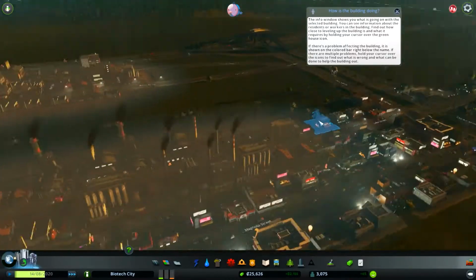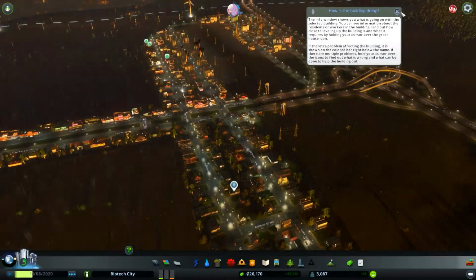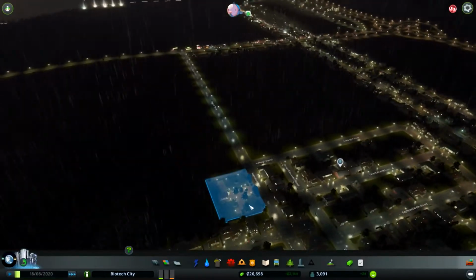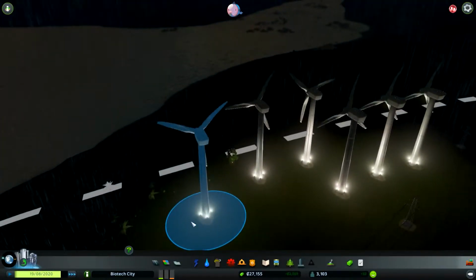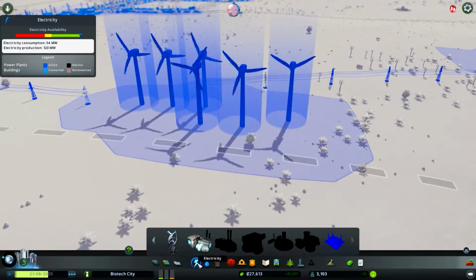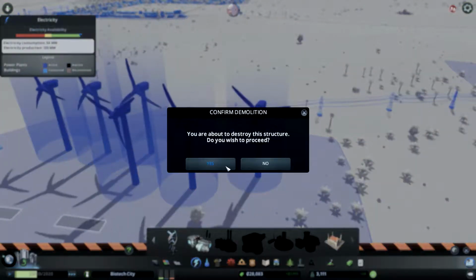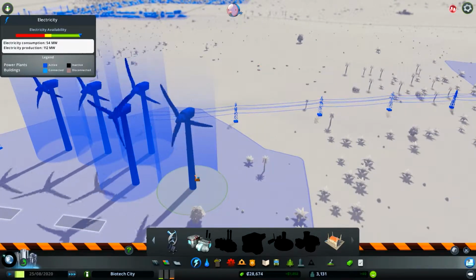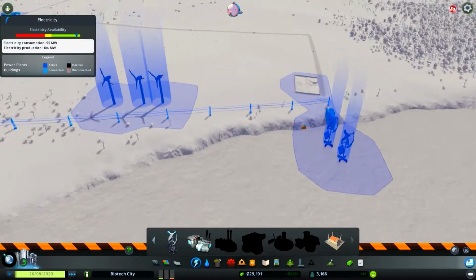Not enough customers. All right. I guess let's see power. I mean we operate more than we should have, so we can start destroying stuff. Still too much. Man, these wind turbines are really nice.